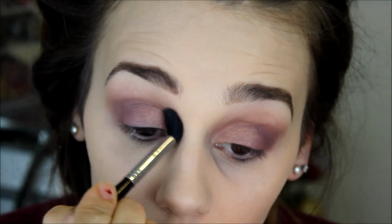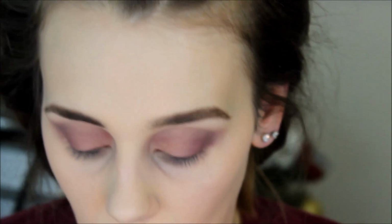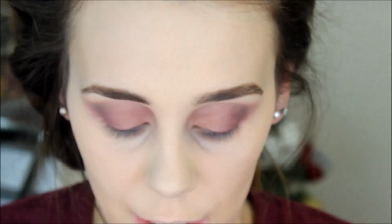So with the E40, I am just going to gently, because I don't want to take too much of the pigmentation, go back and forth in my crease just to make sure everything is blended nicely. Okay, so now I'm moving on to the lower lash line. I'm going to take the chocolate brown right here, and I'm also going to take a flat definer brush, and I'm gonna line my lower lash line. And then I'll be smoking out with the lighter brown.